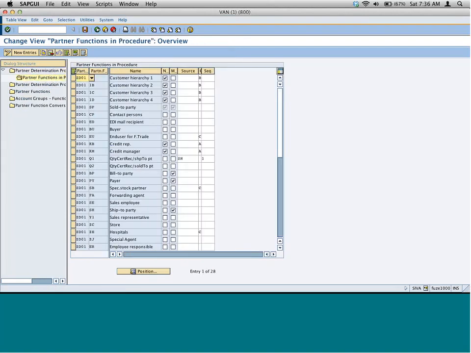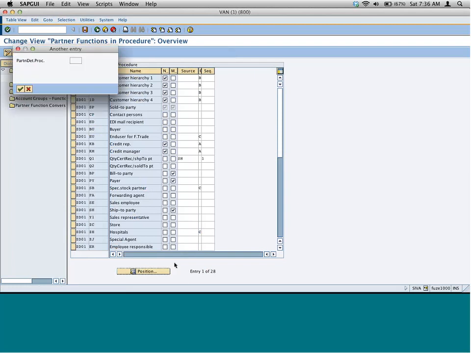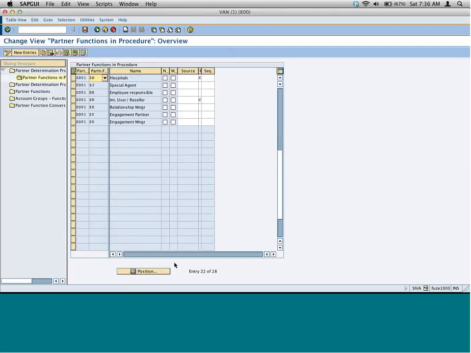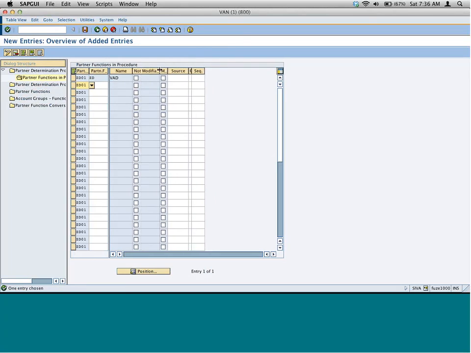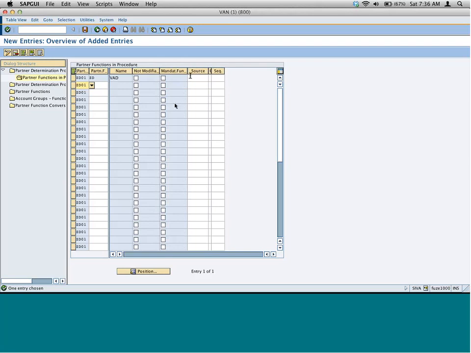Go inside and see all the different partner functions. So we have sold to, bill to, ship to, payer. Let's add a new entry for ZD. For ZD01, do we have the ZD partner function? No, we don't. So add a new partner function ZD. Then we have some parameters here: not modifiable, mandatory, just like the way we had it in partner functions at the master data level.